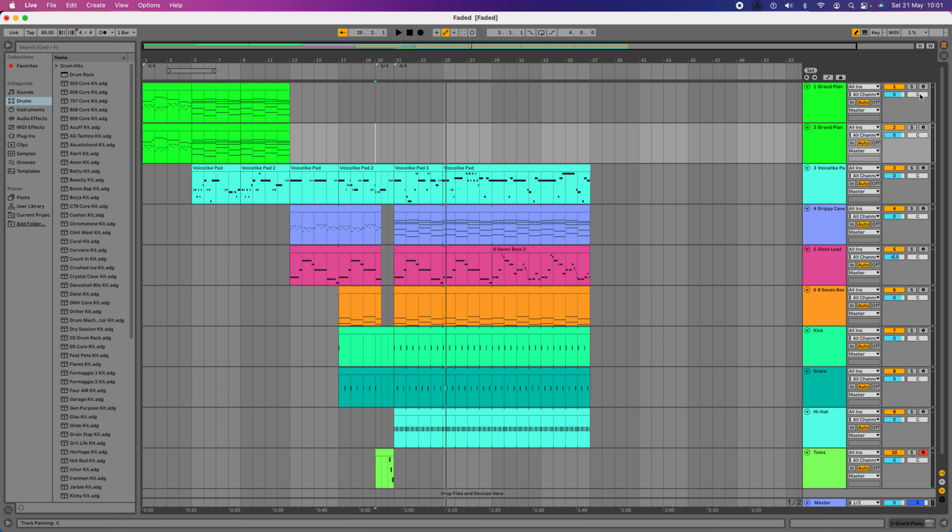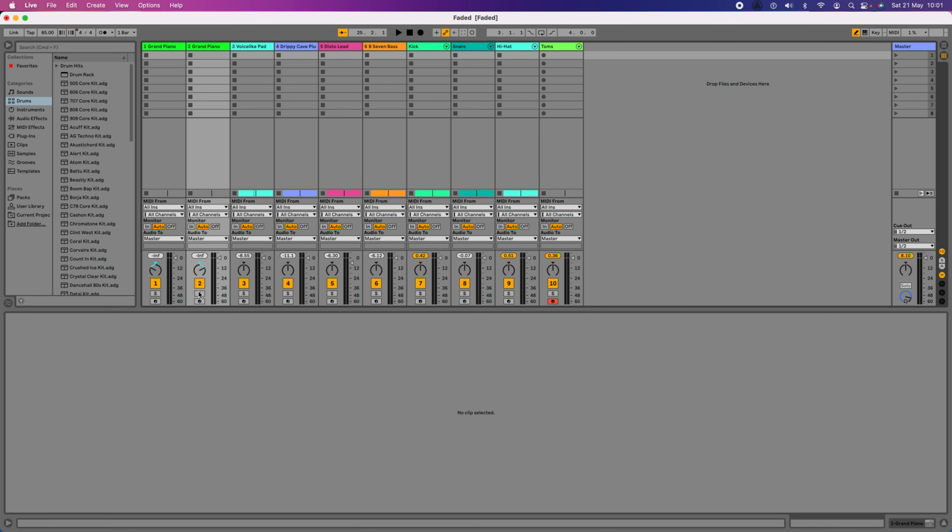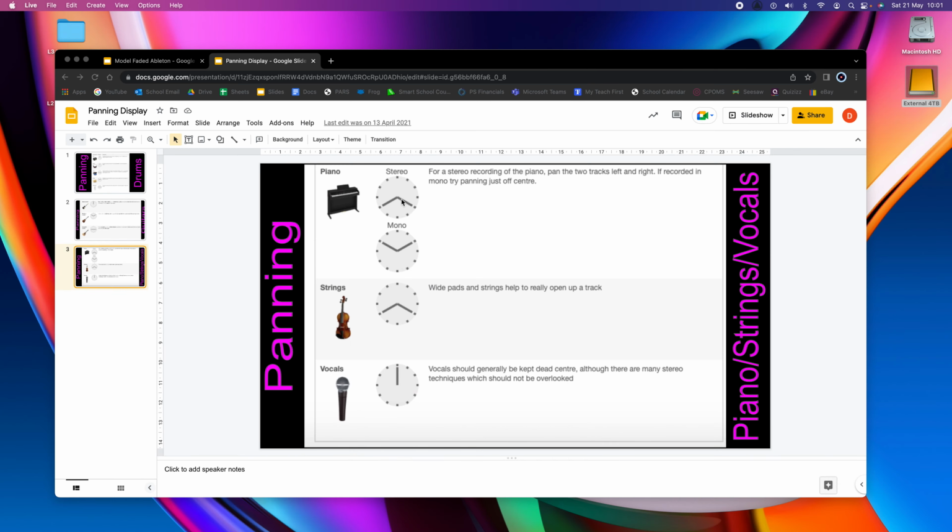C for center. We want one at 20 left and one at 20 right. So I'm going to go 20 left by pulling down on this one, and I'm going to go 20 right by pulling down on this one. I just clicked on where it said C, and then I'm moving my cursor up until it hits it. You can see now that we've got one track at 10 o'clock and one track at 2 o'clock, which ties in really nicely to what we were just looking at.